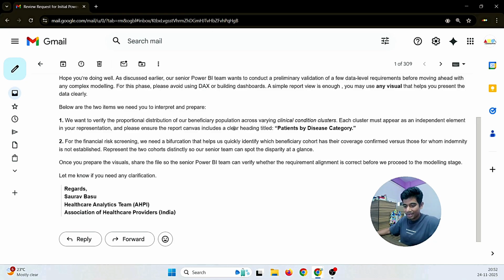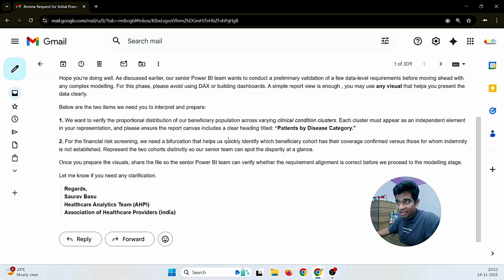They are not asking for data directly, they are asking in such a way that we have to understand what they actually want from us. What they are asking is the count of patients by clinical conditions, maybe a disease, maybe disease category, anything related to clinical condition.